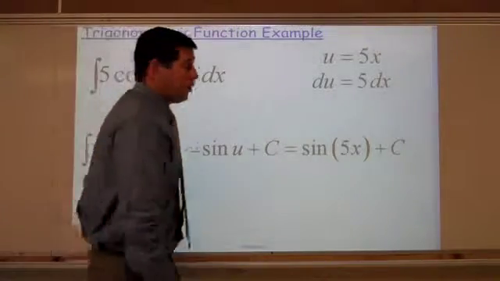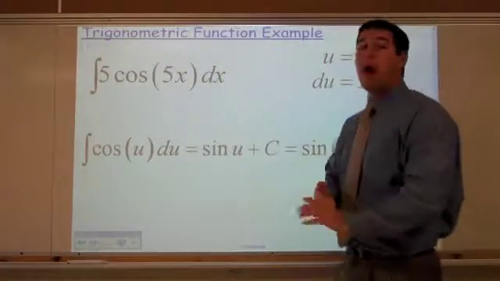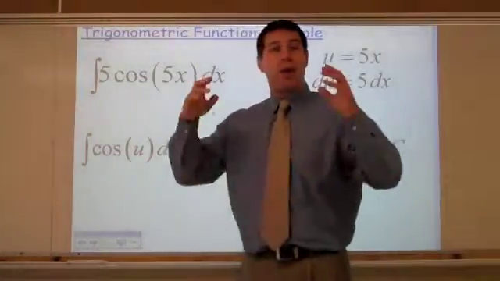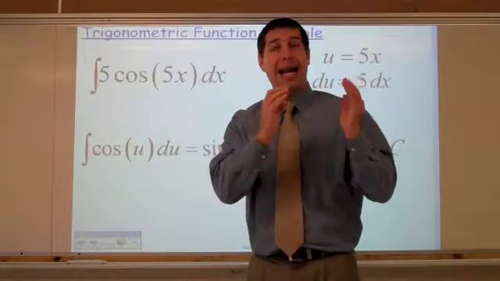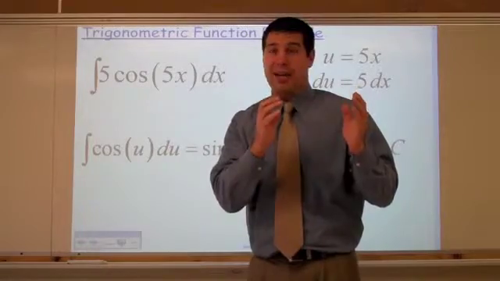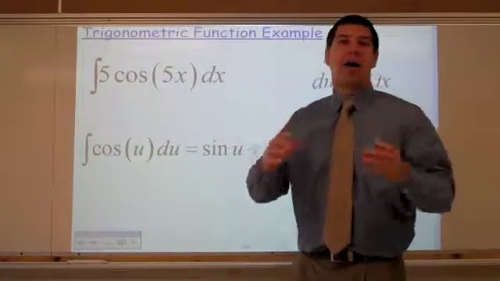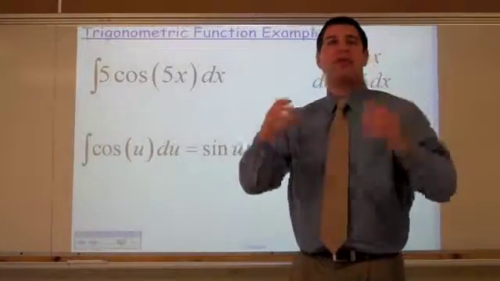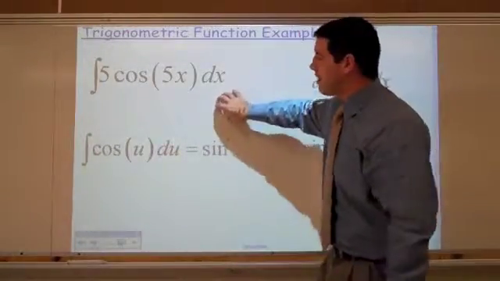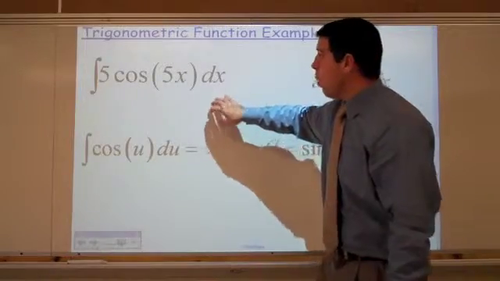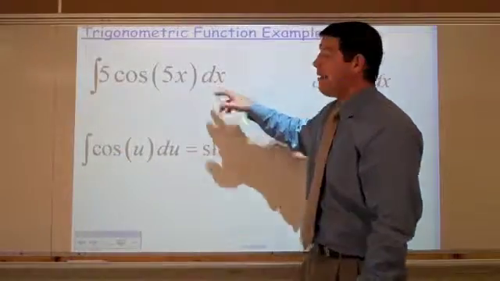Next, a trig function. There are usually two types of trig functions that you see. One, where you're going to have the sine or cosine or whatever of an angle that's not just x or theta. And other types where you're going to have combinations, or trig functions raised to a power. The first one's the simpler type, where the integral of 5 cosine of 5x dx.